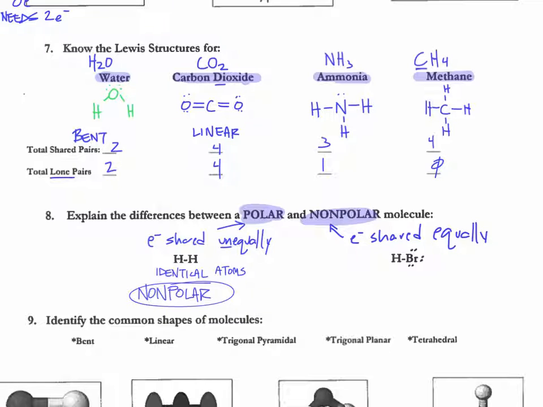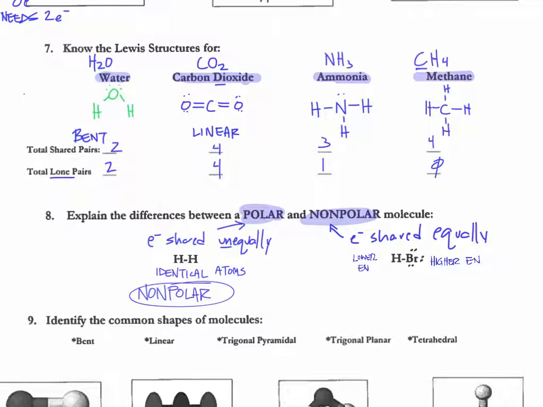Okay, on the right, I've got a hydrogen and a bromine. So these are not the same atom. So I need to think which one is more electronegative than the other. Bromine is further to the right on the periodic table. So that means that bromine has a higher electronegativity and hydrogen has a lower electronegativity, which means bromine is the stronger atom. If those two were playing tug of war, then bromine would win.